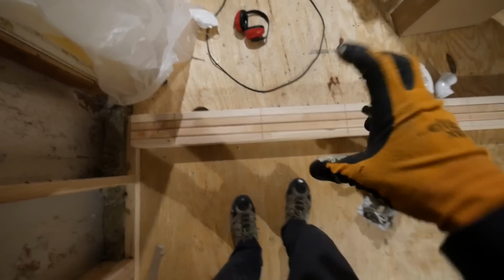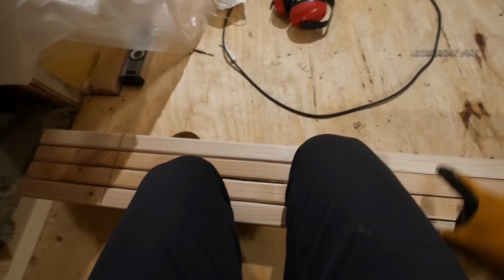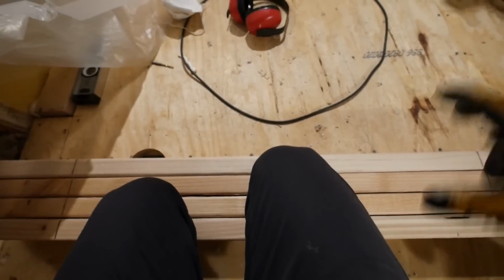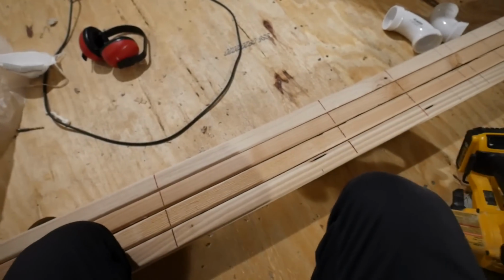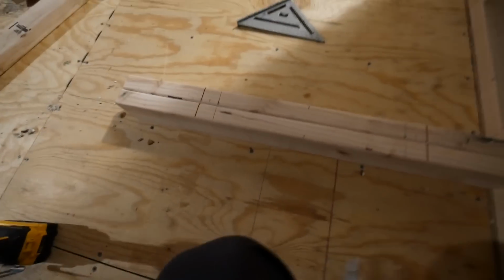I'm going to be building a double wall here, believe it or not. I want it to be 7 inches wide, so I'm going to use two 2x4 walls back to back. And I got my lines marked on it, so I know exactly that both walls will be in line with each other. But this is the one I want to start working on right now.